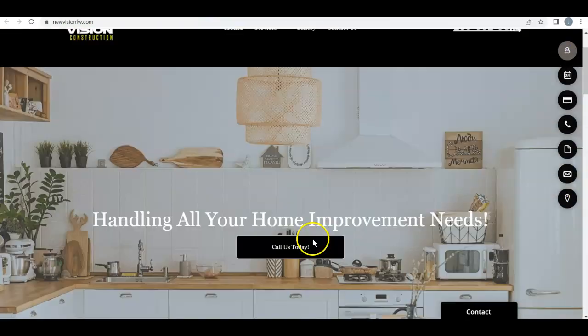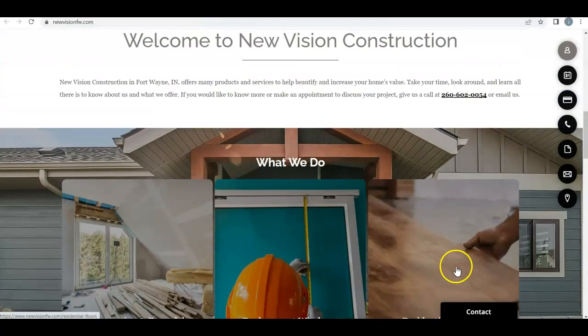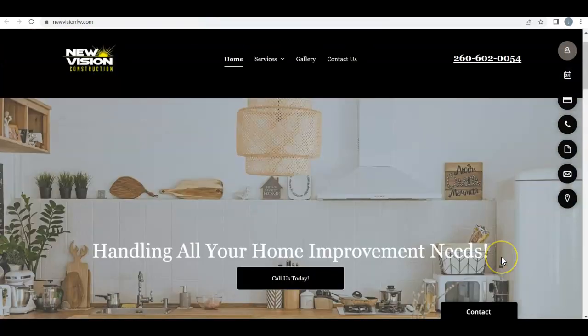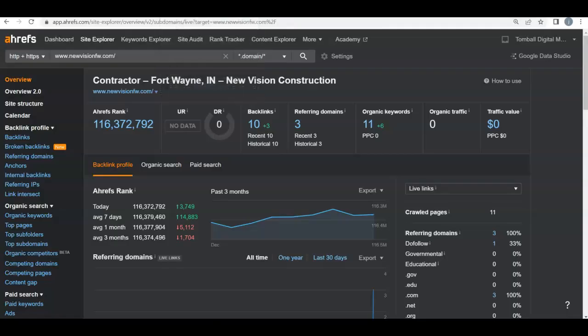I'm not seeing a ton of content about what you do. So I know you have the pictures and it says it, but not a lot of explaining what you do. What Google is truly looking for on your homepage is 1,500 to 2,000 words so that you can organically place keywords throughout your homepage. Now, an organic keyword is a buyer intent word that someone's putting into Google to find your specific service and location, of course. Before we get deeper into that, let's check out your website behind the scenes.